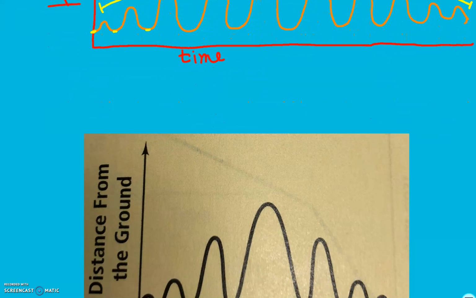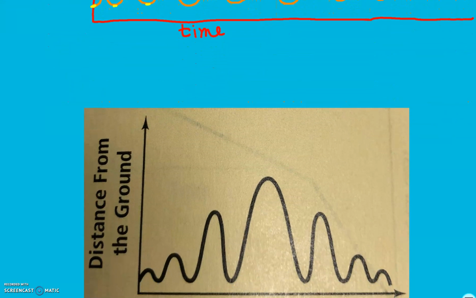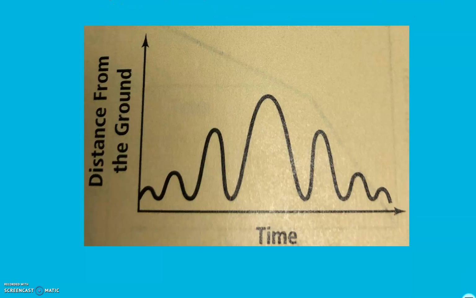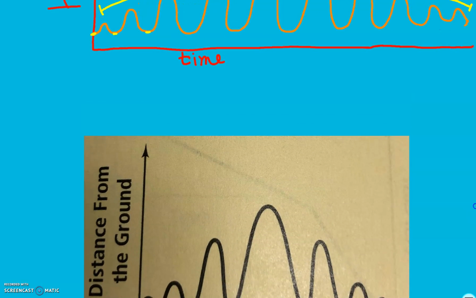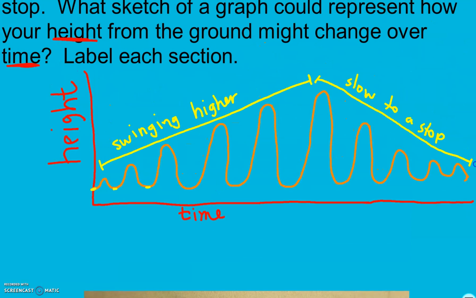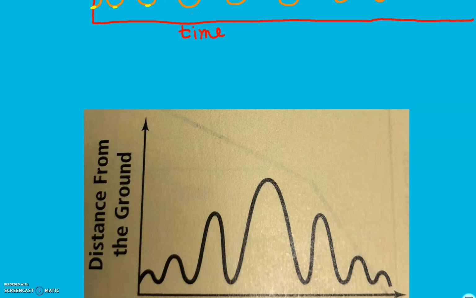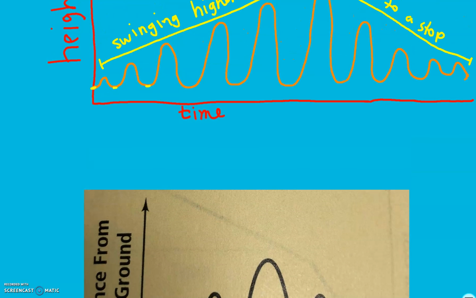Here's what they have. So theirs is a little bit different because they didn't swing as long, but still pretty close. Okay. So again, don't have to be perfect. The big thing there to remember is that we start off the ground, so we don't start at height 0. And then we go back to that same starting point every time, like when our chains on our swing are all the way down straight.